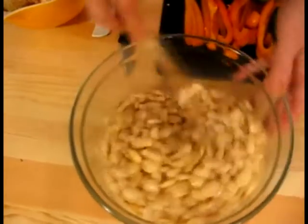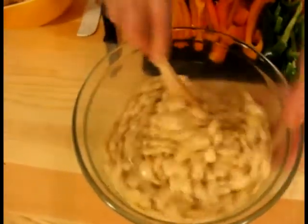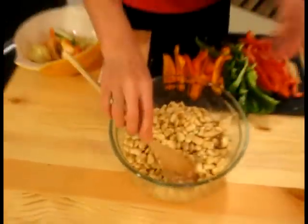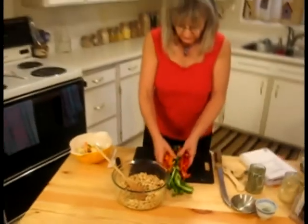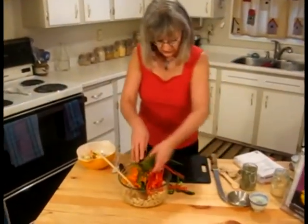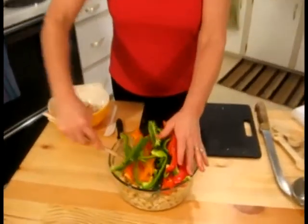Garlic is wonderful for antibacterial, antifungal, and an antibiotic. So raw garlic is very healthy. On top, we're going to place the peppers. Look at all those lovely peppers. We're going to mix them in.